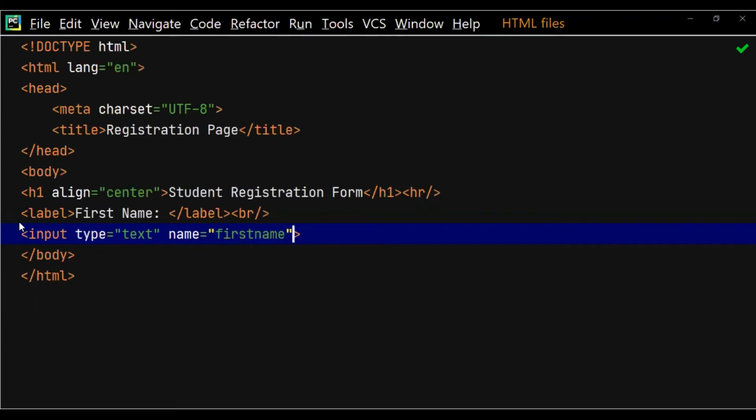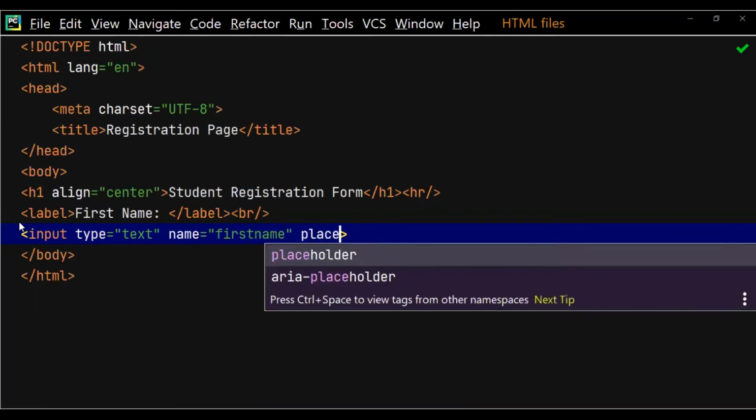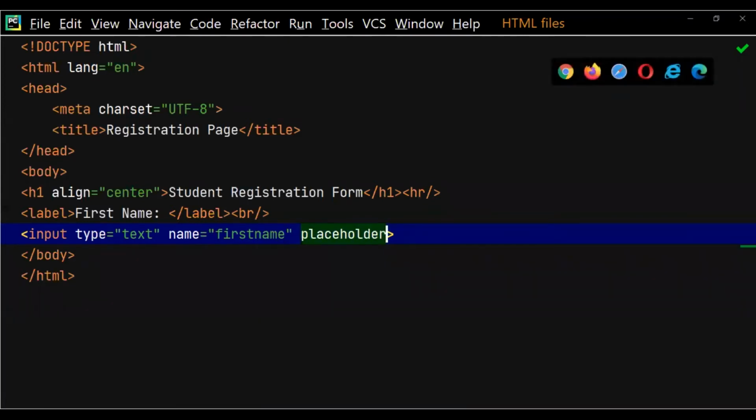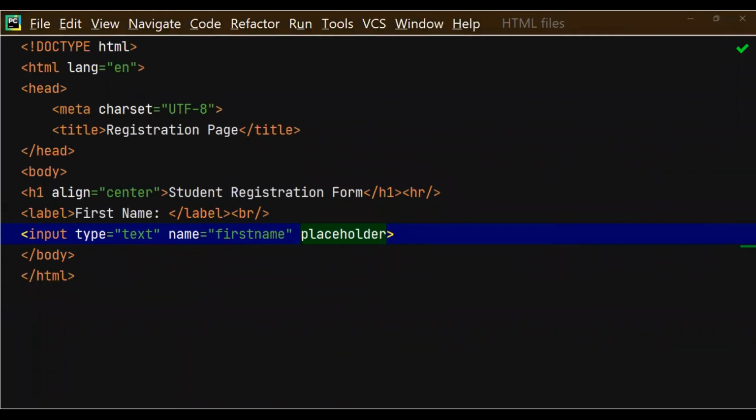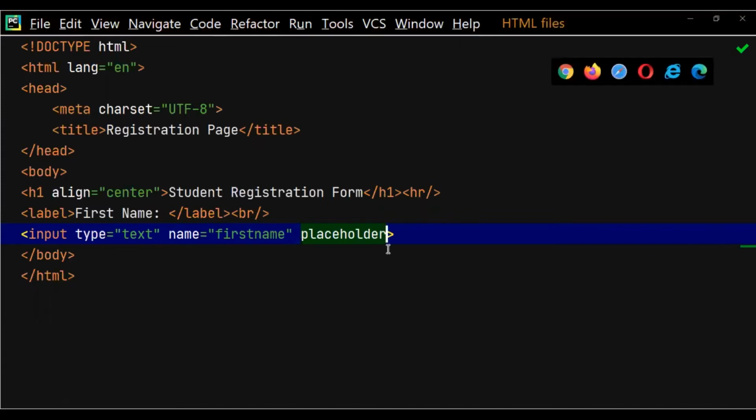After that I'm going to give a placeholder. The placeholder attribute specifies a shorthand that describes the expected value of an input field, for example, a sample value or a short description of the expected format. So we can just write placeholder equals to first name.